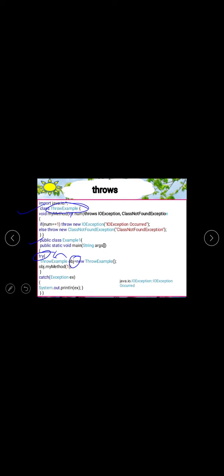So this object is going to call its own method. I have supplied the argument as 1, so num will take the value of 1. And I have instructed the compiler, in the definition part of the function itself, void myMethod(int num) throws IOException or ClassNotFoundException. I have instructed already.